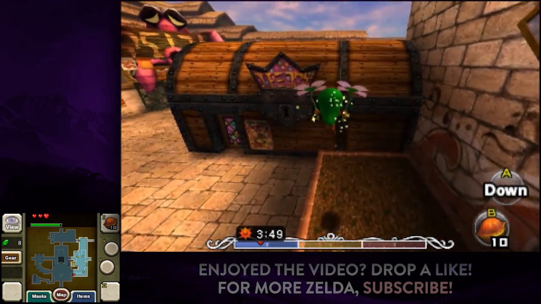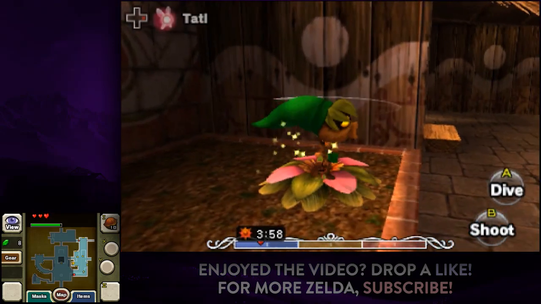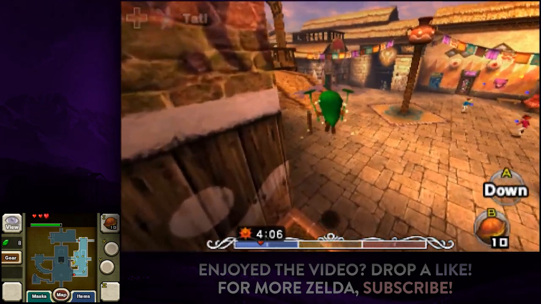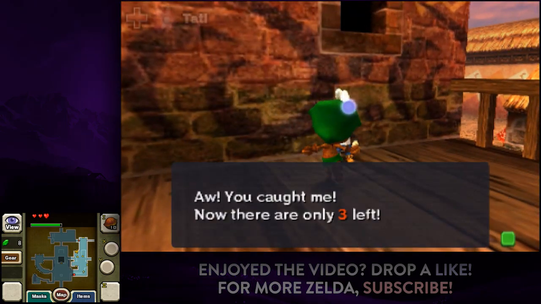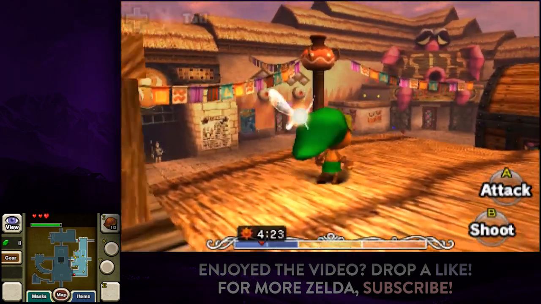Can we go on top of the treasure chest shop? We cannot. That is not part of our skill set. But we can go on top of this building. Silence, Tattle. I know what I'm doing. Aha! Found one. Got him. Three left.